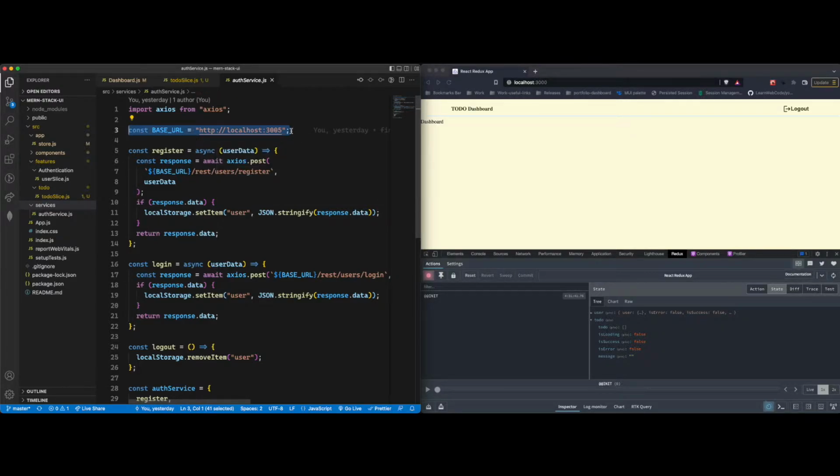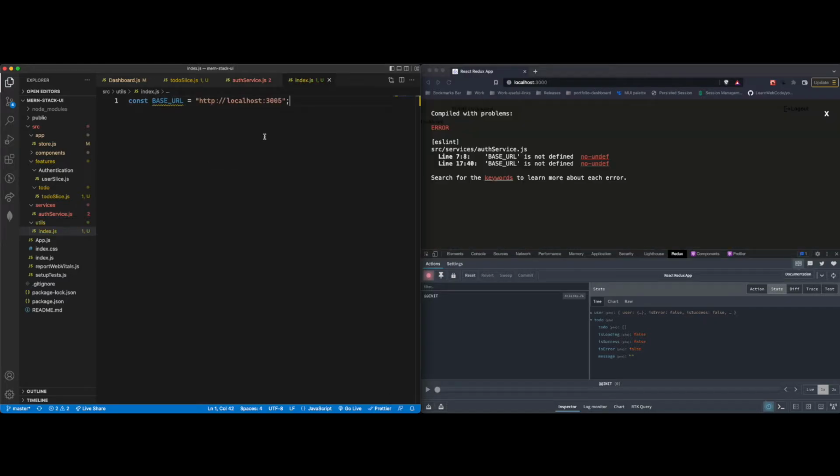We can just do it based on this, but what I like to do is create a new folder called utils, and inside that I'm going to create a new file, index.js. All it's going to do is basically just this. I'm going to cut that, paste it right here. It's going to complain it's not defined, so we're going to fix that in a second. And I'll export this base URL as a named export.